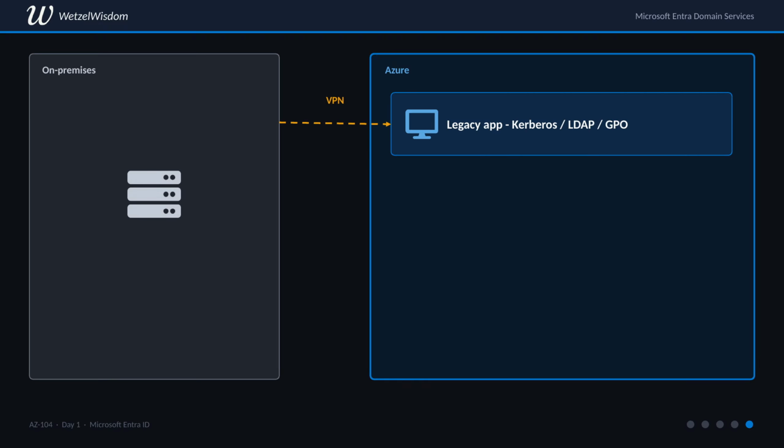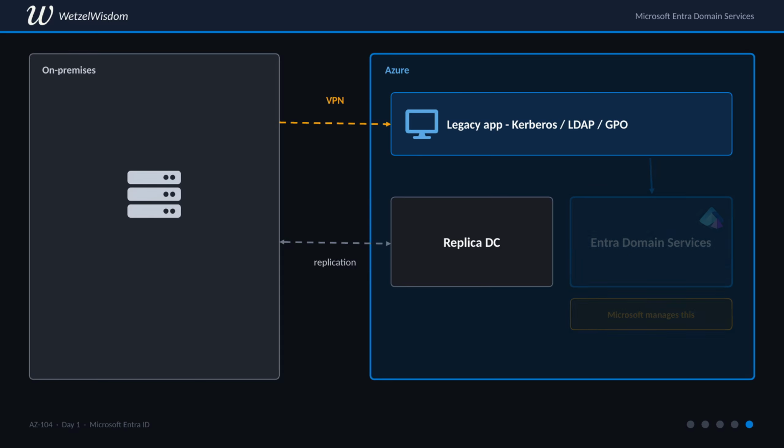Road 1 is to build a site-to-site VPN from Azure back to your on-prem domain controllers. It technically works, but now every sign-in crosses that VPN, and if the link goes down, your app stops signing people in. Road 2 is to put replica domain controllers on the VMs in Azure. It's better because sign-ins stay in the cloud and only replication crosses the VPN. But now you're back to patching, monitoring, and guarding domain controllers, which, not to mention, is exactly the work that cloud was supposed to take off your plate.